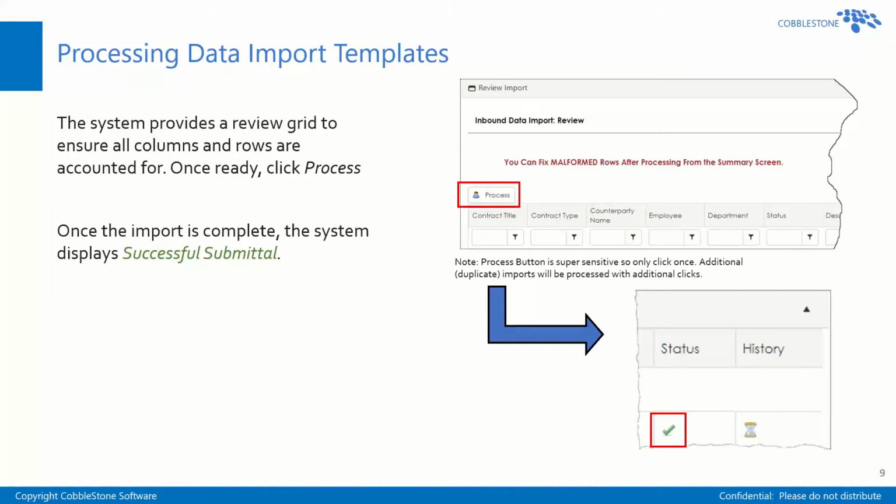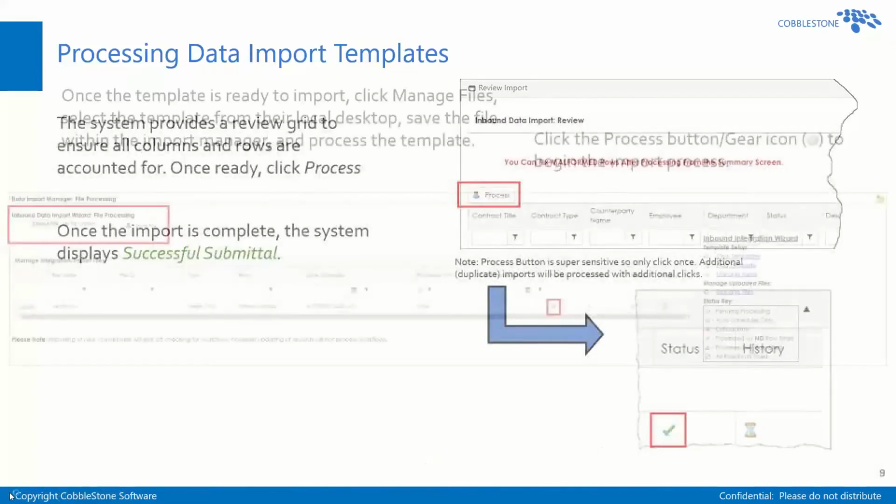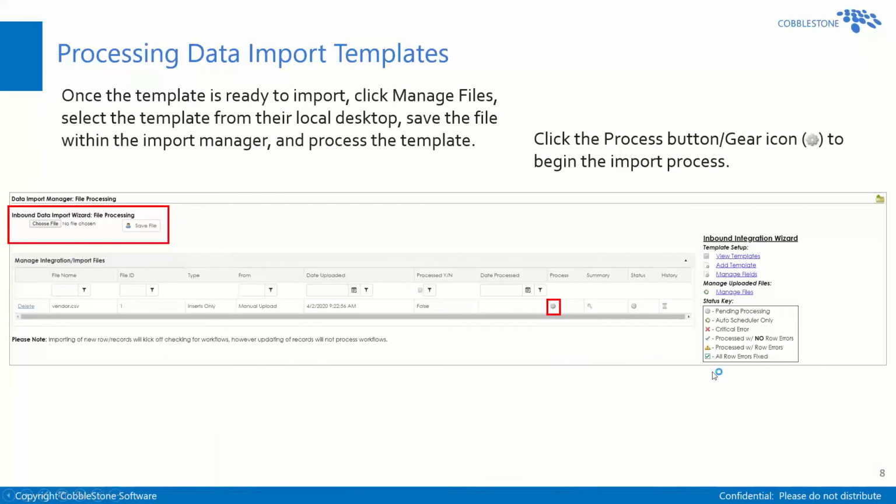Once we've run our process, what we're really looking for at the top of this window is, in green, "successful submittal." We've got that, so we can close our pop-up and we return to our list. Under status, what we really want to see is this green tick mark. That lets us know that everything was good to go. You could run into some other icons. If there is a critical error, that's the one you know about incredibly quickly, where we need to double back and double check our data.